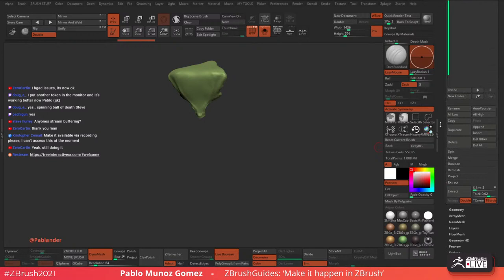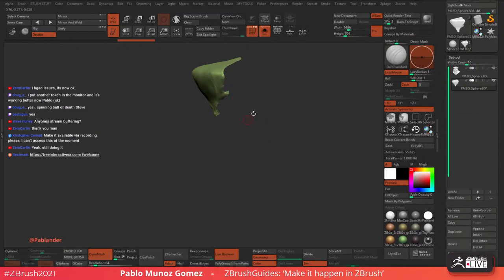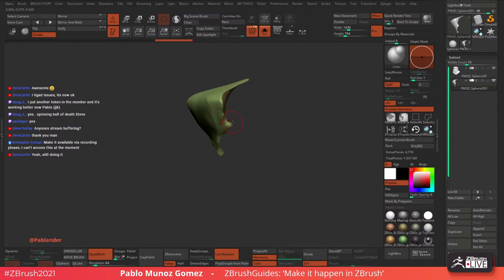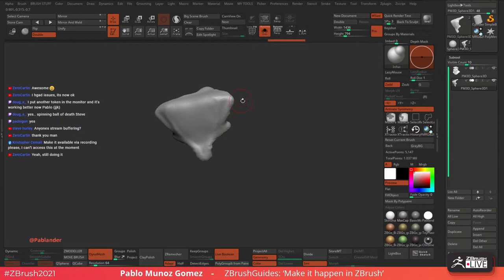right? And then once you have that, you can hold Control and click and drag to Dynamesh it. If you don't have Dynamesh enabled, you can re-Dynamesh, and it's going to close those gaps, right? And in these very thin areas, like here, you can bring in the Inflate brush and fix that a little bit. Just add some volume, re-Dynamesh again, and now you have this piece that you can start working on separately. So that's one thing, right?